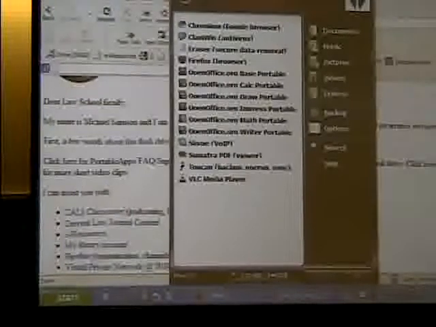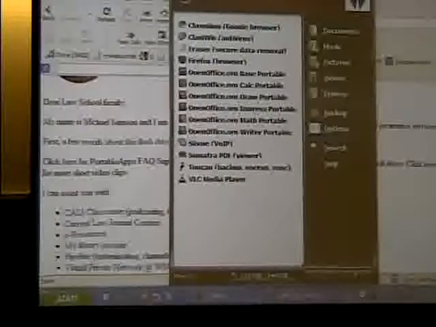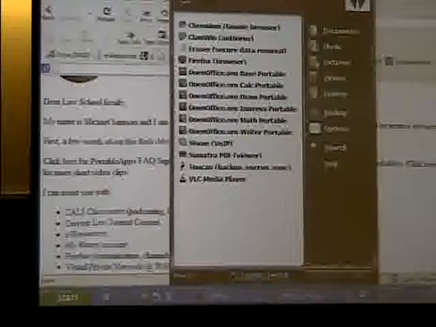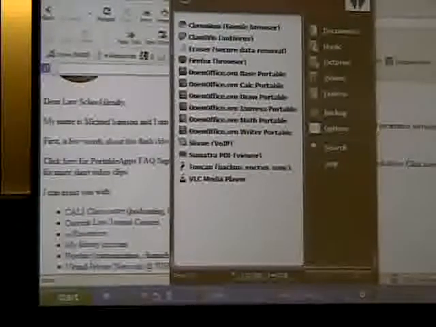Nothing on this flash drive will interfere with your Windows system, install any files, or go anywhere in Windows. So it doesn't leave any trace. I develop it from my hard drive, and when I'm ready to give it to a faculty member, I just make a copy and change the URL of the homepage to point to the homepage on this device. These are all the basic applications they can have and carry everywhere: an antivirus, browser, Office suite, and PDF viewer.